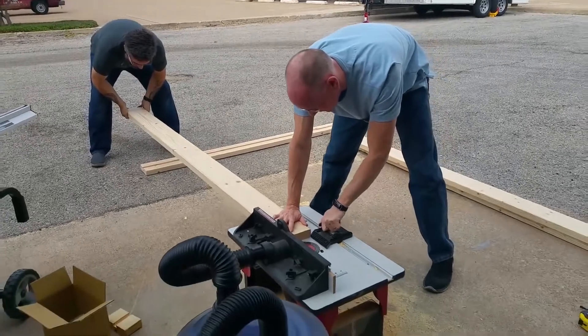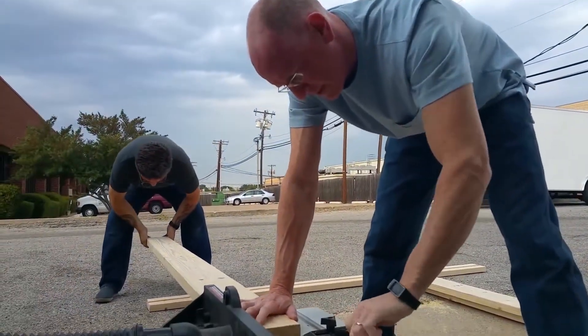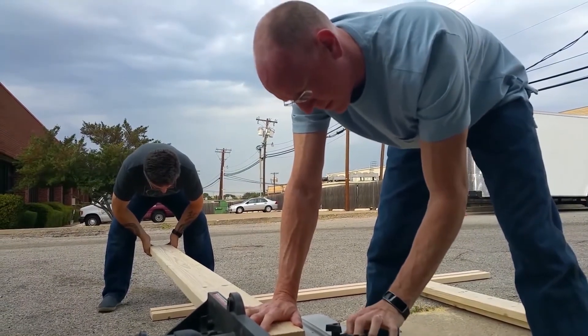First of all, we built a box frame out of 2x6s which is designed to hold a nice flat piece of plywood. There are several ways one might go about this, but I chose the simplest, sturdiest, and most accurate method, which also requires a little more expertise and hardware to pull off. I started off by using a portable router mounted on a router table to create a three quarter inch groove right down the center of all the 2x6s.